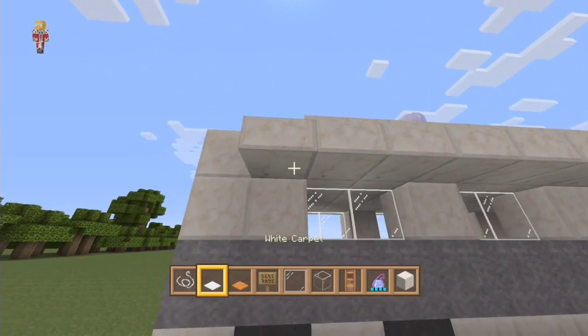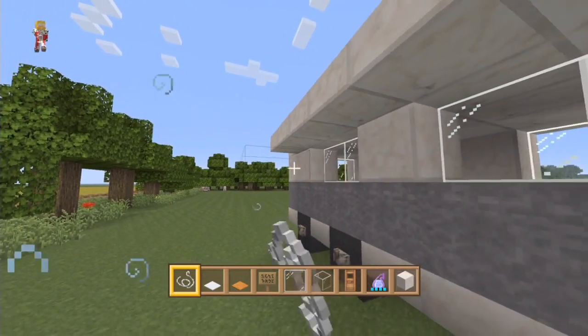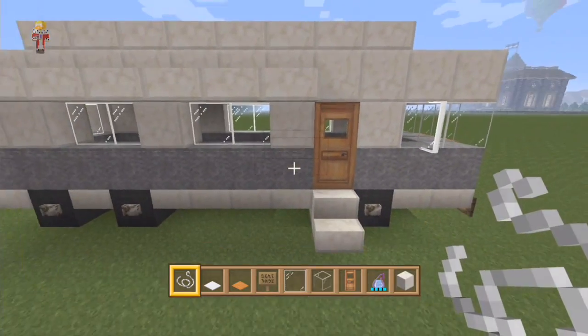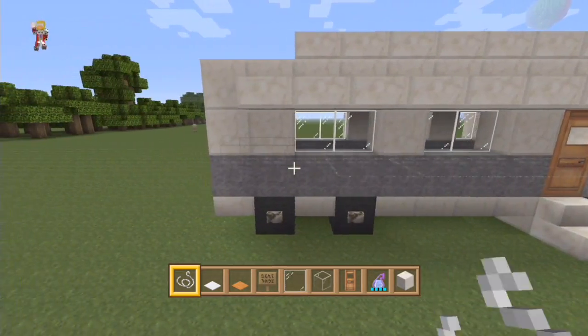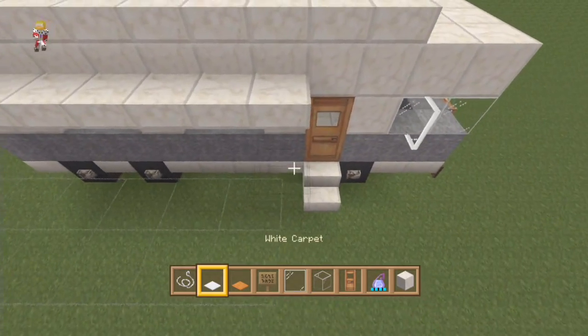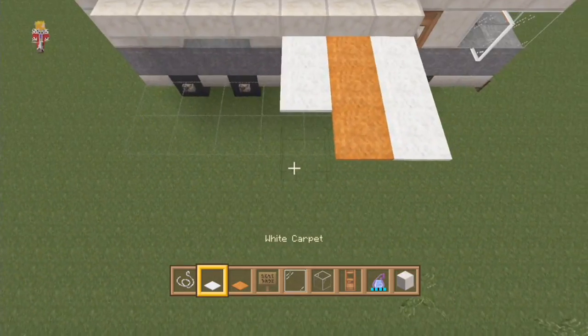Okay, so we're going to go string there. Bring the string out. We can take that one away. 3, 4. It's really hard to see, but that's what we want. We don't want people to see this string. And should we go 2 or 3 blocks out? Let's go 3 blocks out. A nice big awning. And we go white here, orange here, white here.